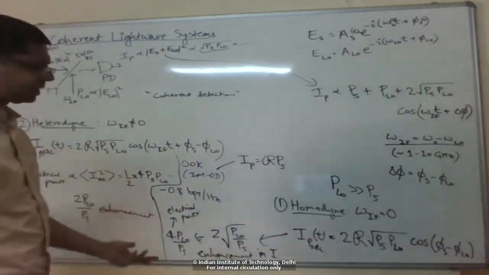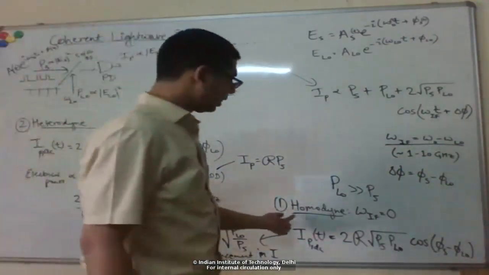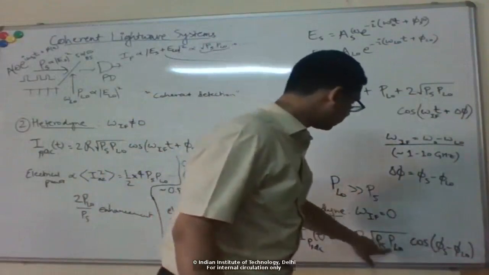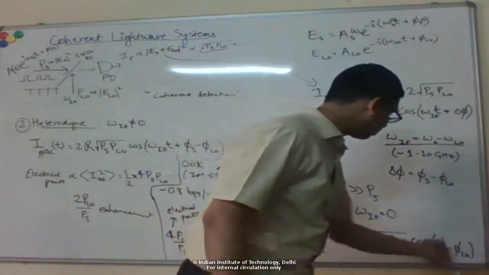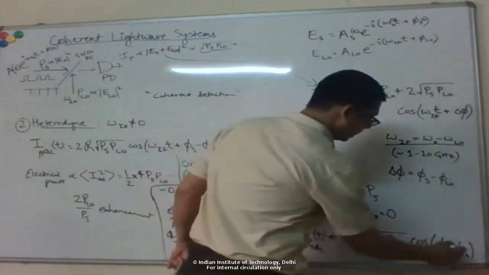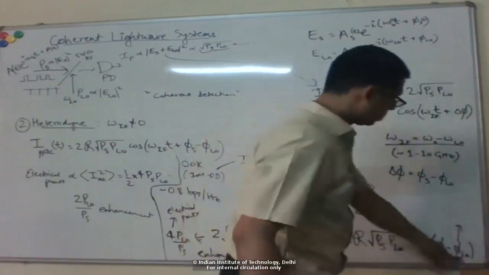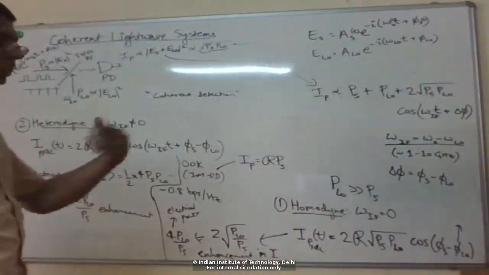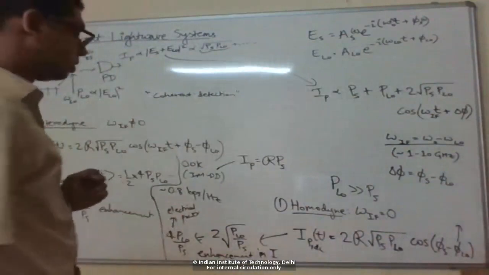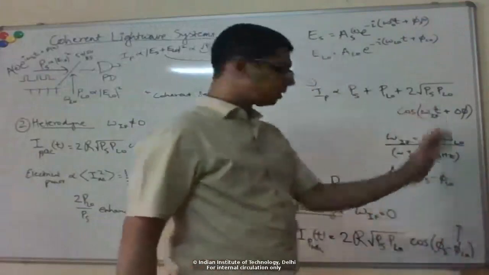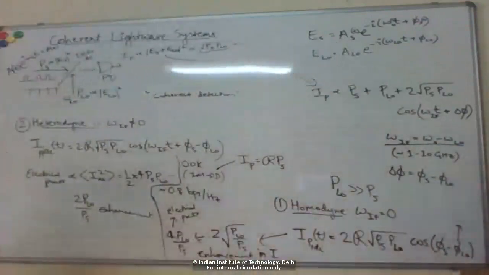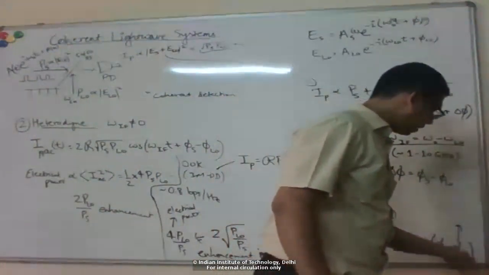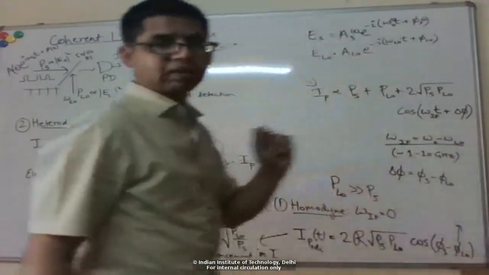Okay, but that comes at a price, like anything else. The price you have to pay is that we've got rid of frequency, and so now we have to just recover the information from the amplitude or the phase here, and so the phase stability, this phi LO, has to be really stable. Okay, so we saw that a laser has some phase noise, right? So the phase is actually jumping every once in a while, and that actually determines the linewidth, right? But you can see that if this phi LO is jumping, then I can't recover the phi S, right? So basically, for homodyne detection, you need a very ultra low phase noise laser, or a very narrow linewidth phase stable laser.